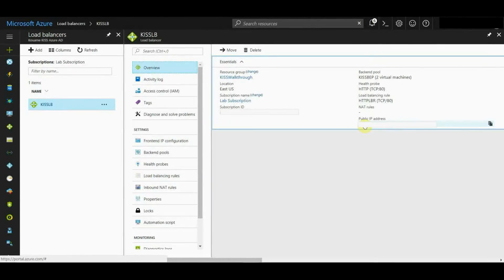So we're going to find the IP address, and we're going to visit this IP address in our browser. Oh, you don't like me, huh? All right, I'll just click the copy, and then I'll deal. Okay, so there we go.